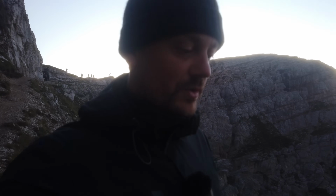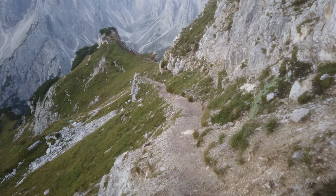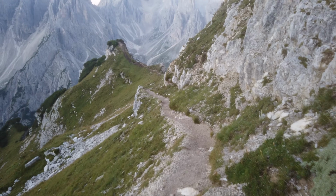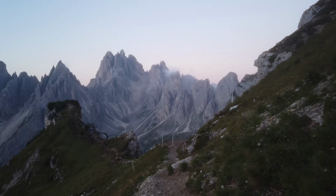So it is morning after 5 hours of sleep. We are back out again, and we have come to a location I also was at 5 years ago, but I had to shoot quite a lot out of the golden hour. So now we try again for sunrise, and hopefully we'll get some light to light up these beautiful mountains.